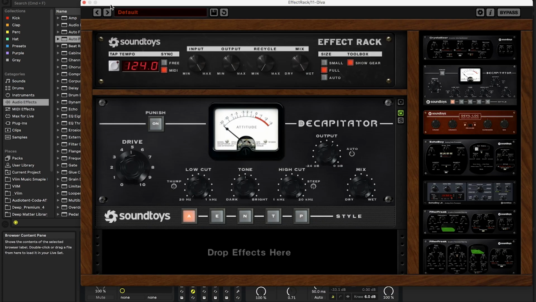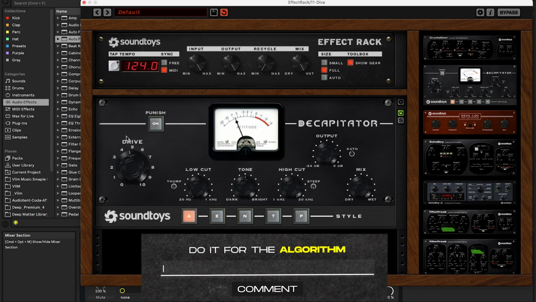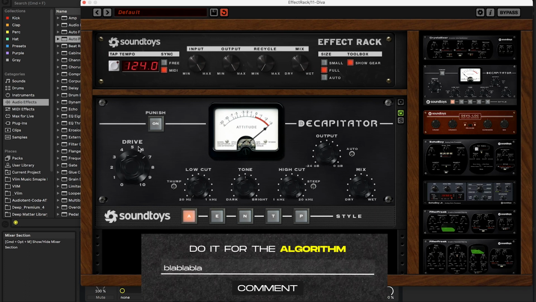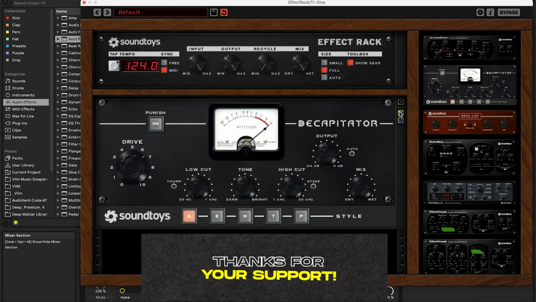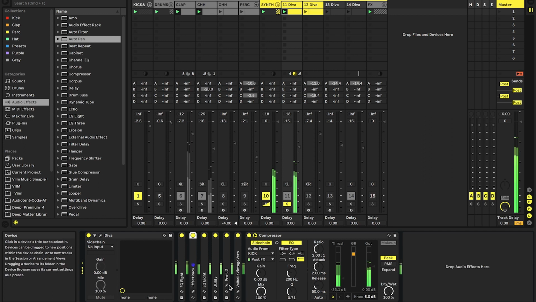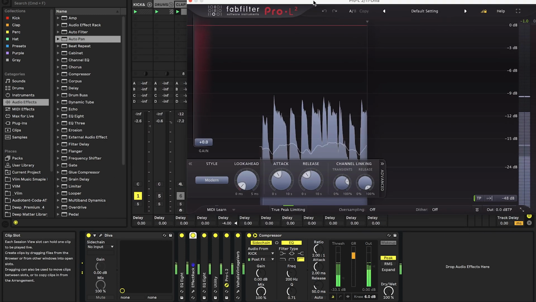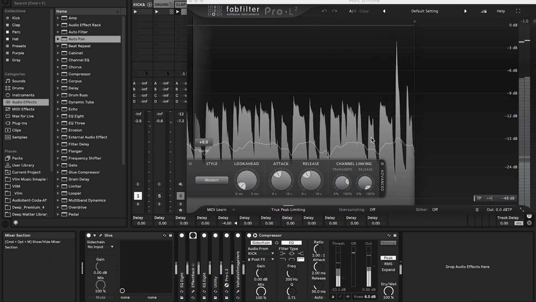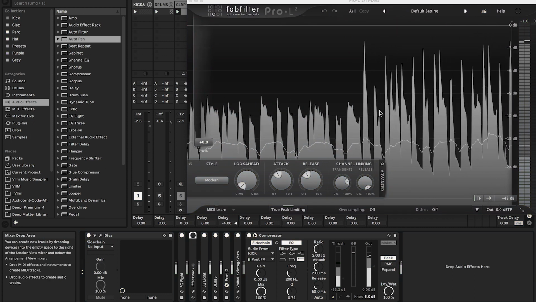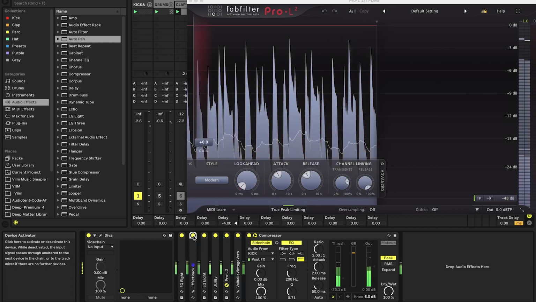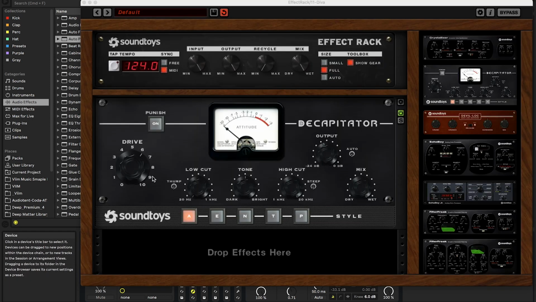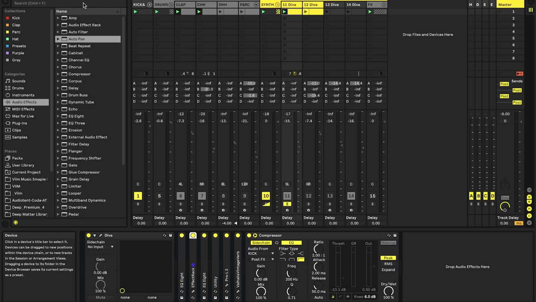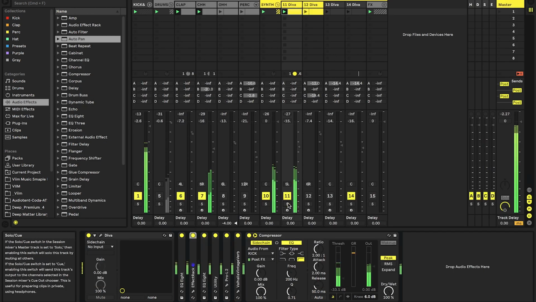It's the Decapitator here, and we're gonna use it to warm up the sound over here. And the nice thing about this distortion is that we are also compressing the sound here. So now I'm gonna turn it off and you will see we have way higher peaks here, even though the volume level sounds kind of the same. And this is very beneficial for our mix down here because it's adding this nice analog distortion and it's also very gently compressing our sound, and that just works great in our mix here.